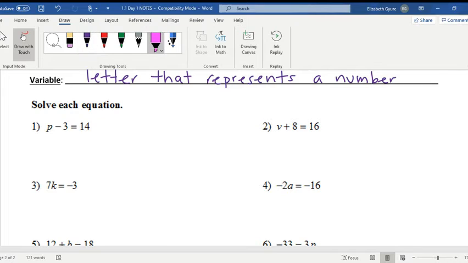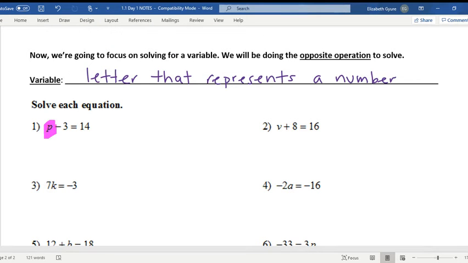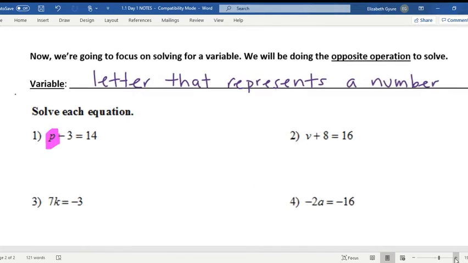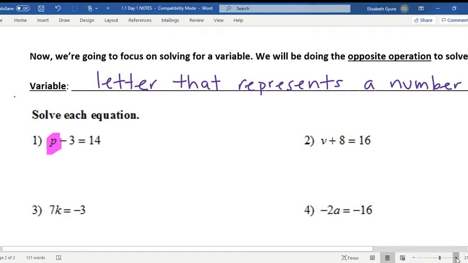So we are solving for p. I want to know what p equals, okay? In order to do that, you need to basically get p all by itself on the left-hand side, right? We don't want that -3 there. Annalise? Yeah, tell me. How could we maybe make that 3 cancel?